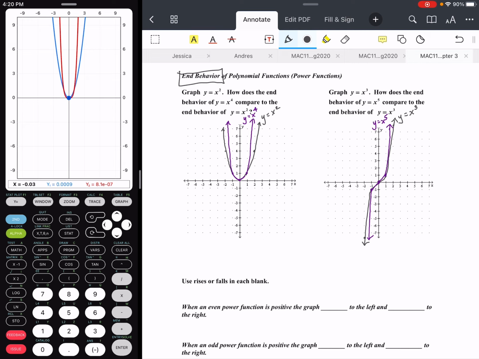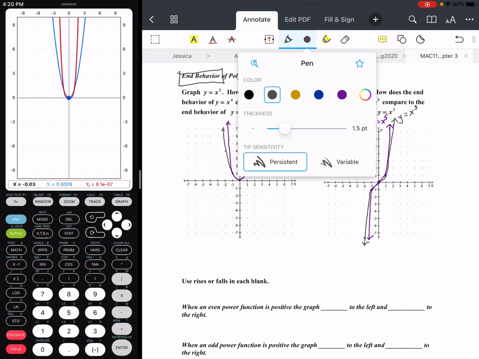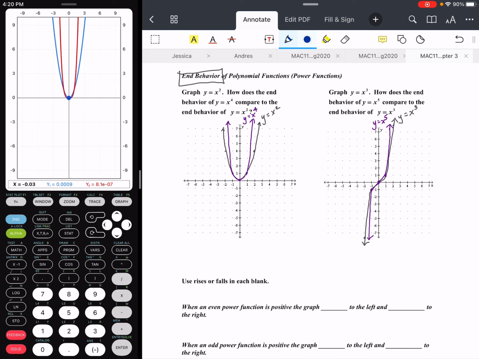But when we're talking about end behavior, that means just out to the edge of the function as it continues. Basically, is it going up or is it going down? So over to the left of both of these functions and their extremities, they're going up. And for both of these functions, as x increases as we go to the right, the y values are increasing, they're going up. So the end behavior rises to the left and rises to the right. And this is true for y equals x squared. It's true for y equals x to the fourth.